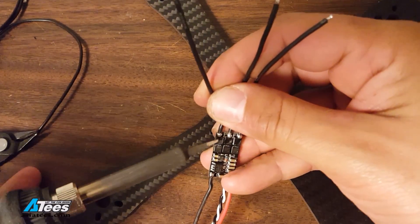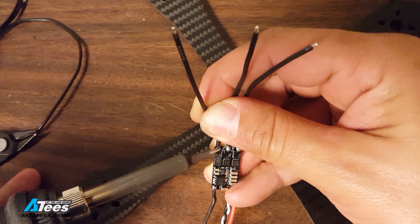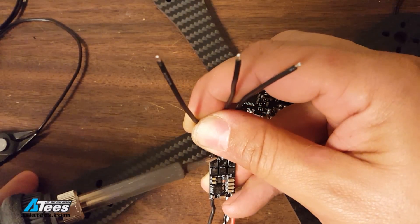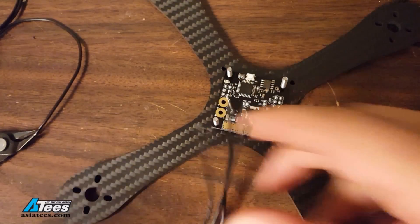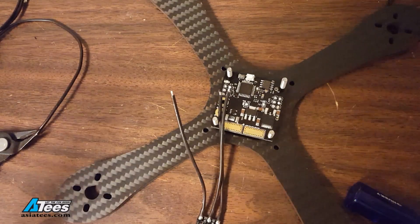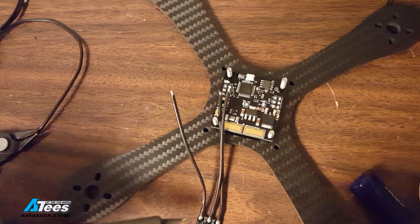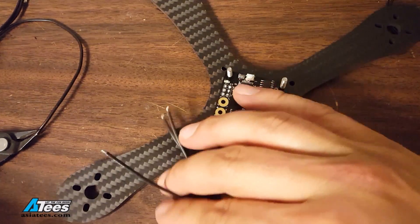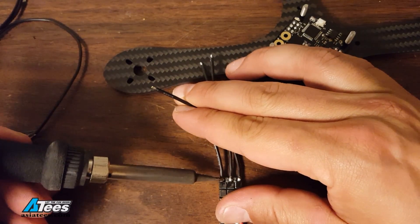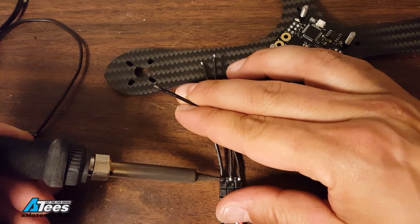Next I'll desolder the factory wires. You're going to want to be really careful when doing this not to damage the ESC — some ESC manufacturers will void your warranty for doing this. The reason is that the FETs on the ESC are very susceptible to electrostatic discharge, and if you don't have a properly grounded soldering iron then you can easily damage them. The damage will not be immediately apparent but it will result in premature failure of the FETs. The best practice is to have a grounded soldering iron tip for this.